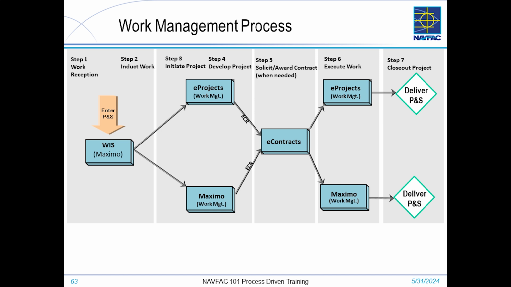After the work is entered and saved in the work induction system, in step number 2, we will then induct the work. This is typically done by the same person. But within induction, that step will trigger what we call routing rules. And these rules will determine where the work order will be created in either eProjects or Maximo. These are our 2 work management applications.